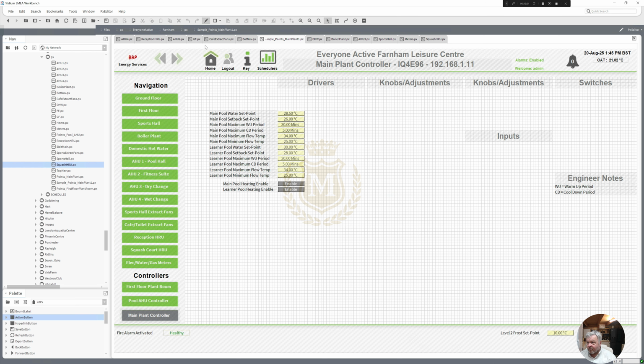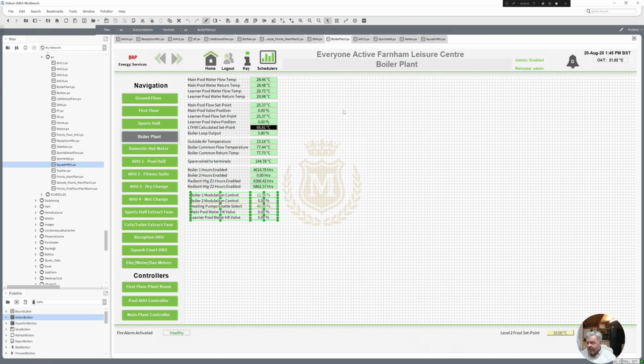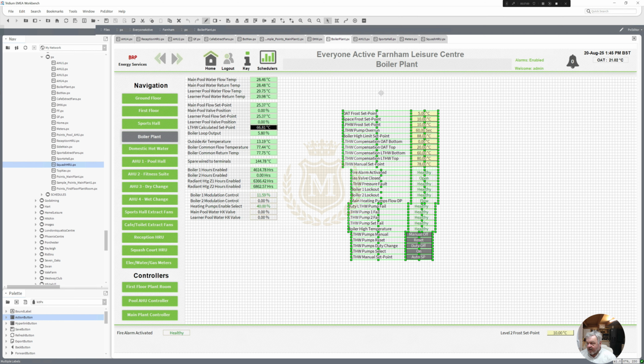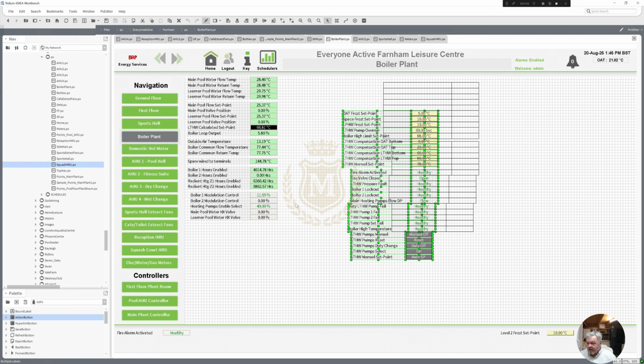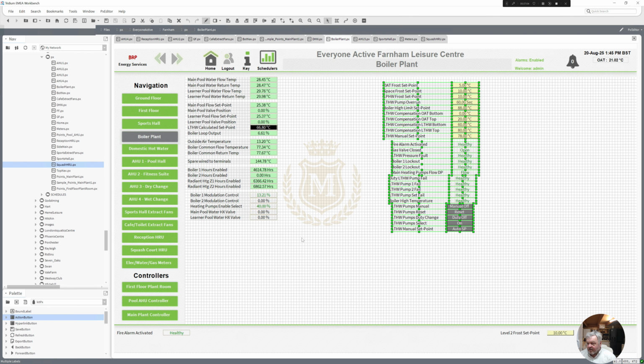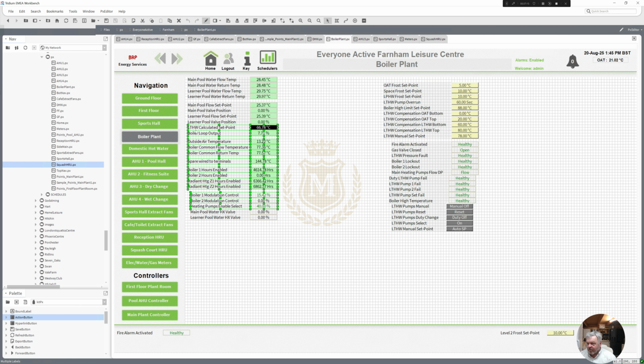Cut. Boilers. Boiler plant. Paste. So I'm just separating what I think is the boiler compared to what the pools are.